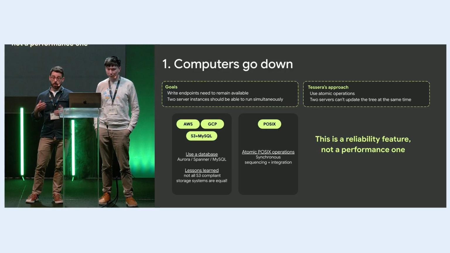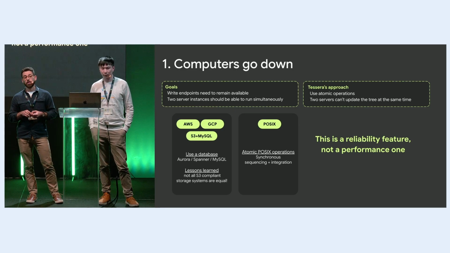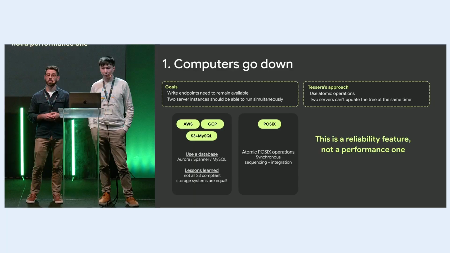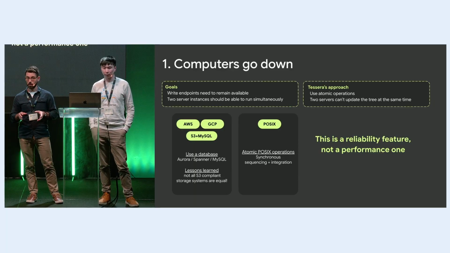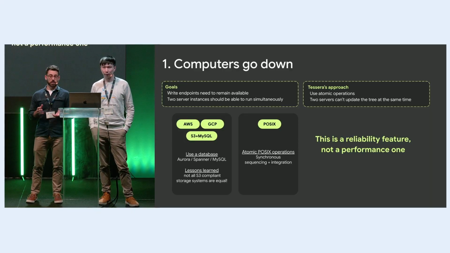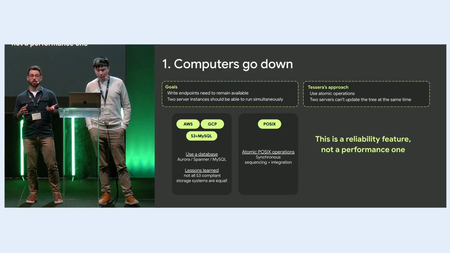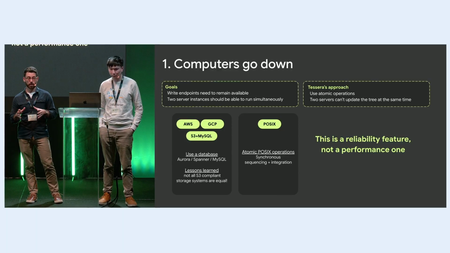And one thing that we've learned here as well is that you need a database, but you also need something to store your files, which usually depends on S3 compliant storage systems, and they're not all the same. So if you want to use your own, be careful of the guarantees that they give you, because they won't all give you the same guarantees, and your log might not behave in the same way. For POSIX, we can just rely on POSIX atomic operations. There's no central database. Everything happens with a file system.